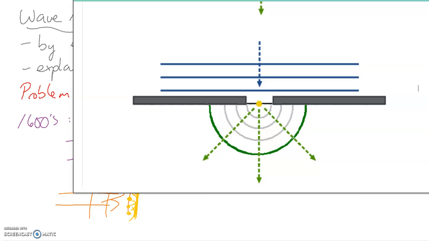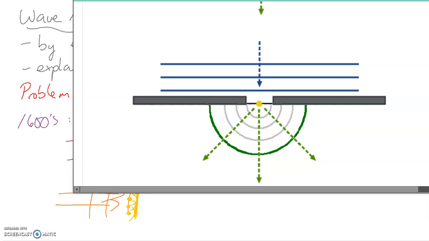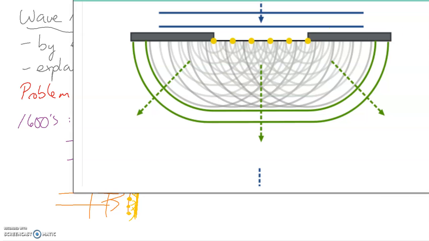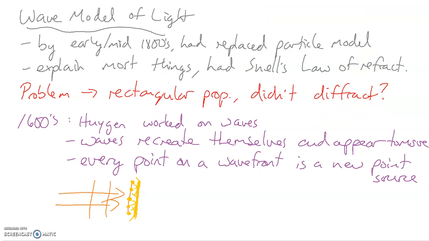Okay, so this is why you can't have light spreading out through most openings, because light waves are so incredibly small, they didn't make the connection that the openings were just too big. And that's why when they're doing early experiments, the light waves were just way too small, the openings were way too big. So for most of the experiments they started with, they had something like this, where most of the energy went straight through, because to make the openings as small as a light wave was very, very difficult to do. Okay, so let's go back to this here. So this explained the whole d lambda type thing.